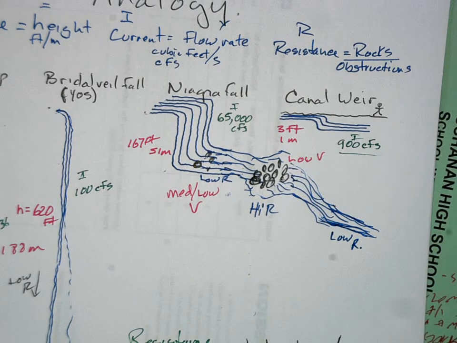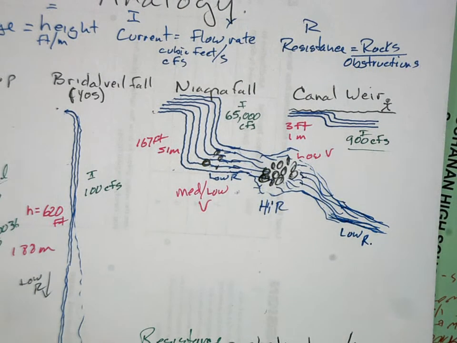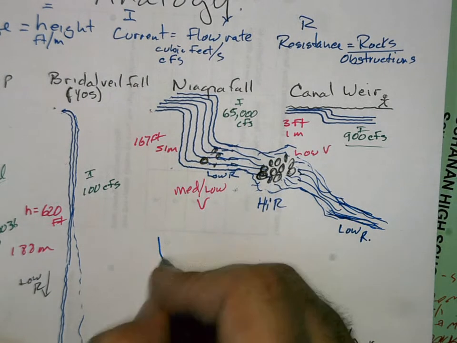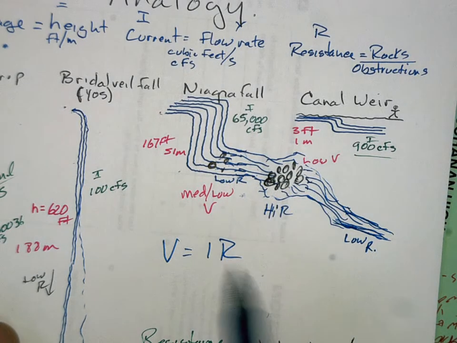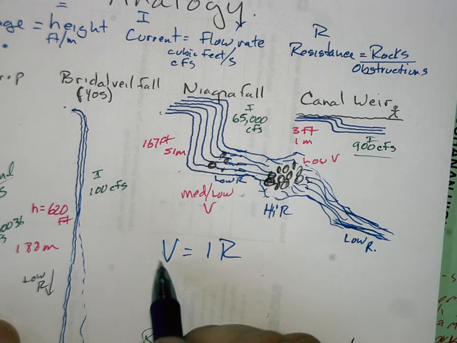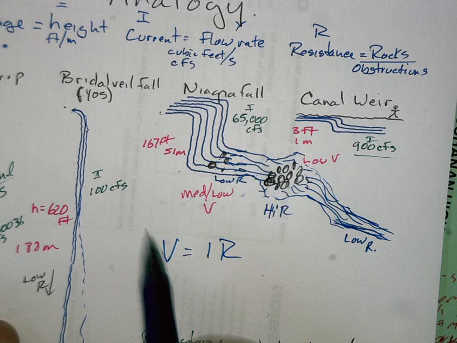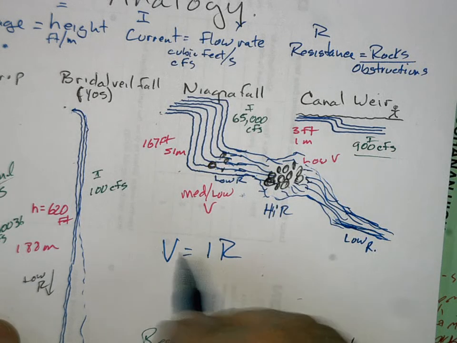Now let's think about this for a moment: voltage equals I times R. I'm going to do some analogies here. So let's talk about current and resistance over here. Let's assume we're going to keep the voltage the same, which is the height of the waterfall staying the same. That's not going to change here for us. So we've got current and resistance.